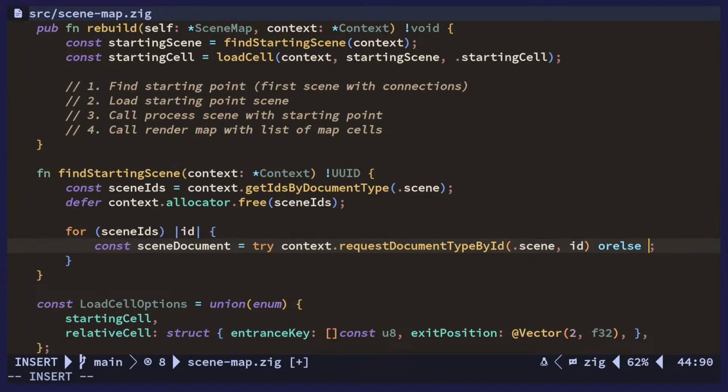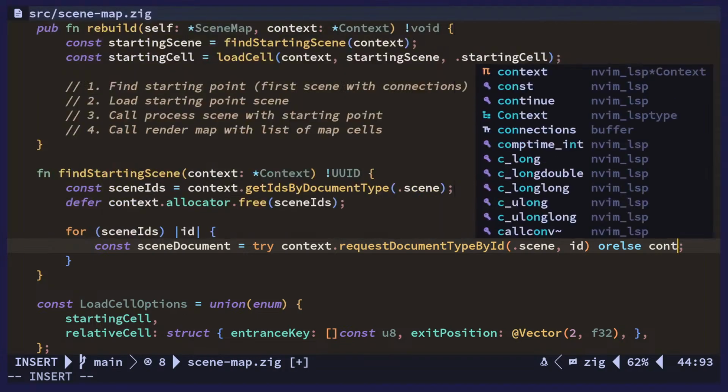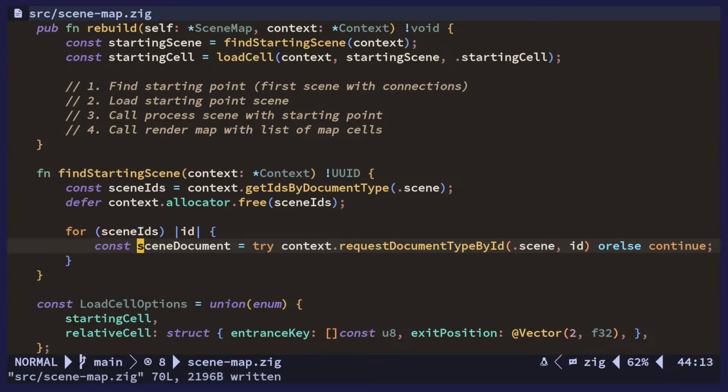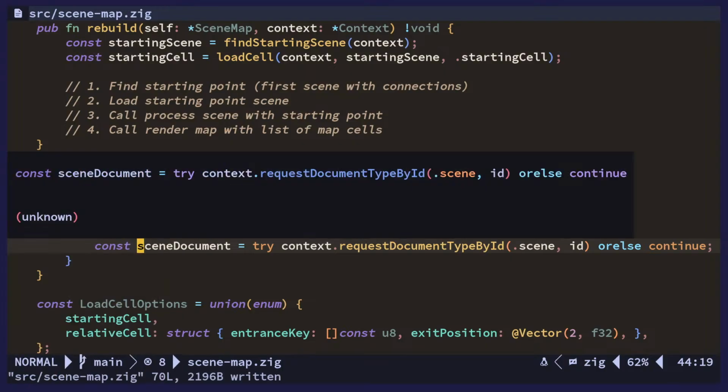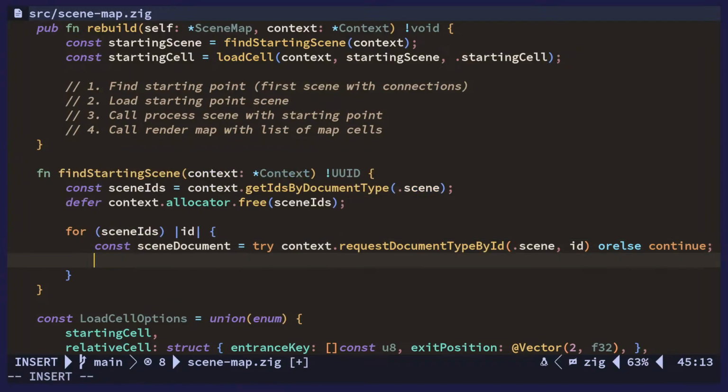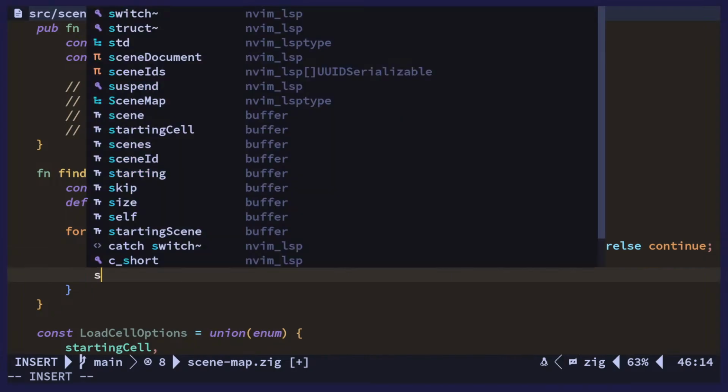So let's do orelse. I guess we just continue if we can't find it. Okay, so now we should have a scene document here, even if we can't get the type. But the scene document, and yeah, so now we need to go through.